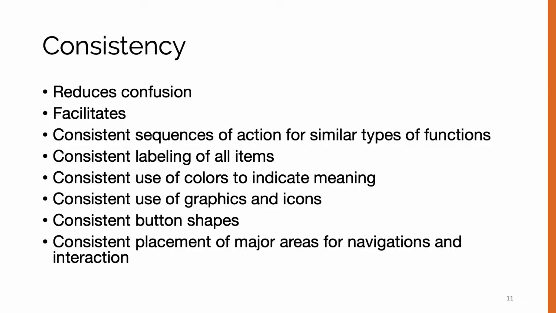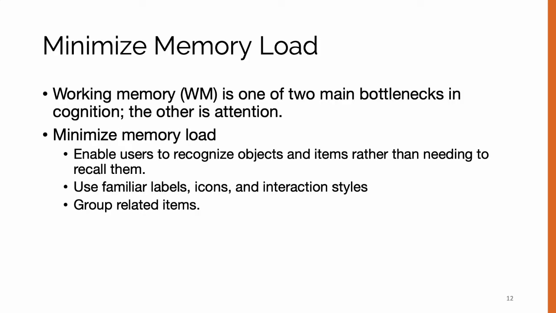Additionally, try to make your user interfaces of all kinds consistent, which tends to reduce confusion. I don't know why that word facilitates is there, but pay no attention to it. Consistency also includes consistent sequences of action for similar types of functions, consistent labeling, consistent use of colors and graphics and button shapes, and consistent placement of information on your user interface.